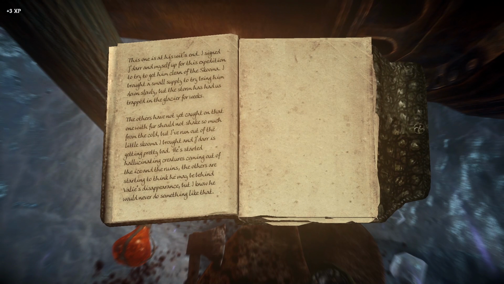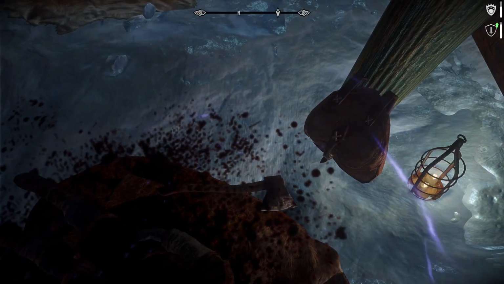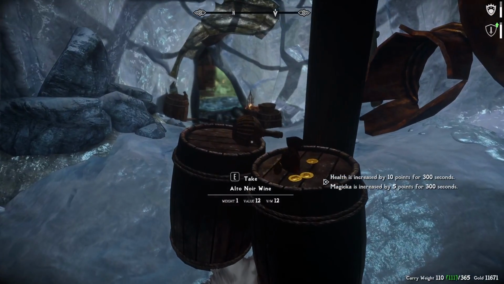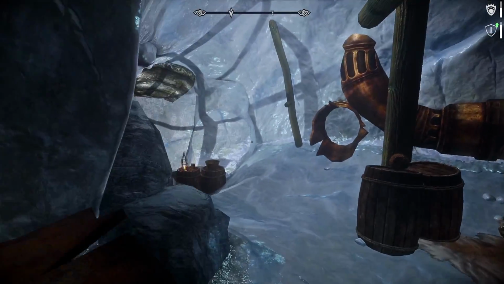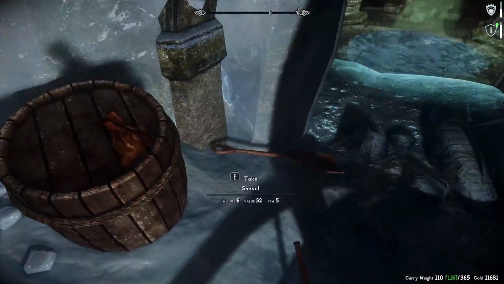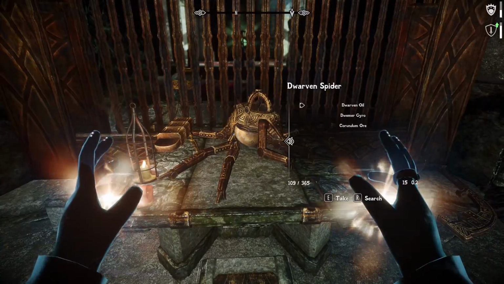Journal. Jazar's. This one is at its end. I signed Jazar and myself up for the expedition trying to get him cleared off the skooma. I bought a small supply to bring him down slowly. But the storm has had us trapped in the glacier for weeks. Oh, dear. They went literally cold turkey. Seven empty skooma bottles and he killed his brother for it. I mean, it tears societies apart. It really does just destroy societies, doesn't it? You've seen it here first.